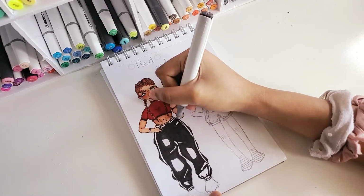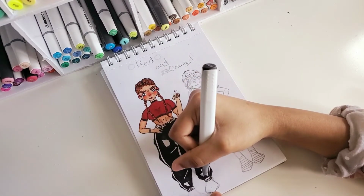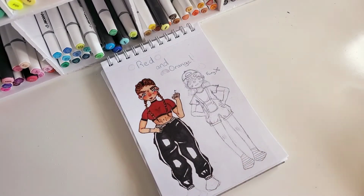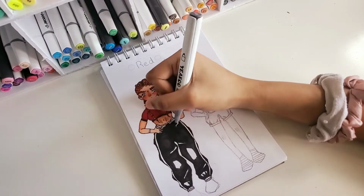And that's pretty much all I have to say about Ruby in terms of her personality type, her zodiac sign, and her power. So I just hope you guys enjoy the rest of the coloring process, and then we'll get on to talking about orange.